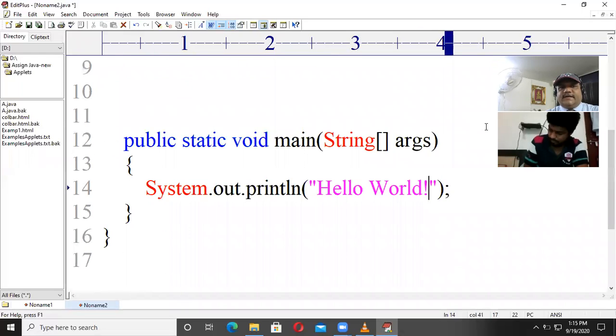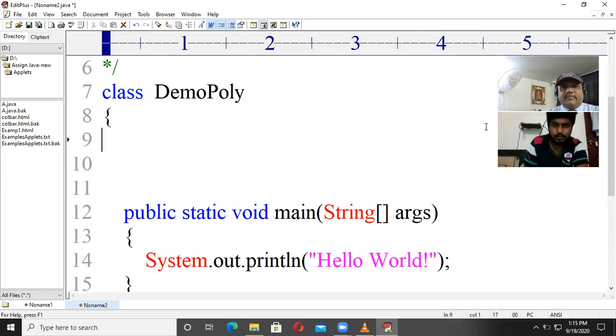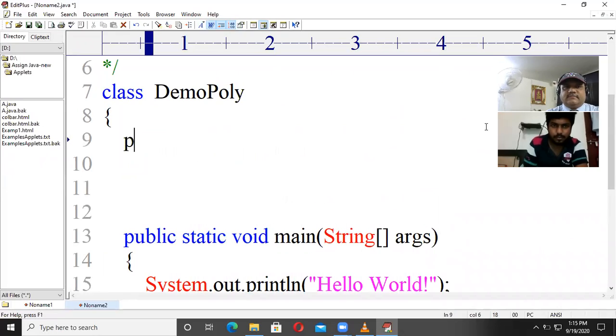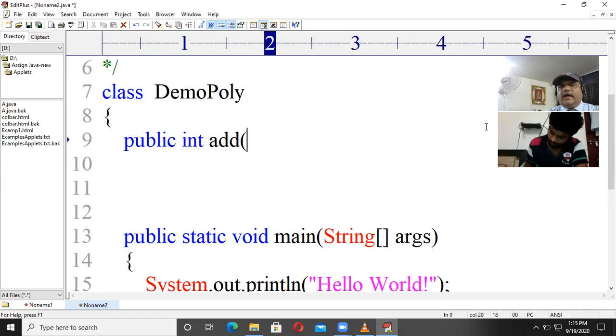Now let us understand, you are writing a method for addition. As you know, addition can be of two numbers, or addition can be of n numbers, right?